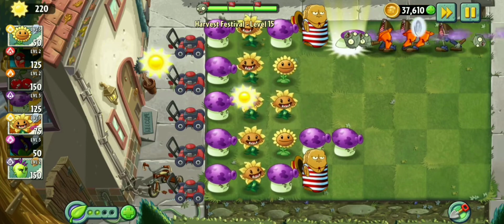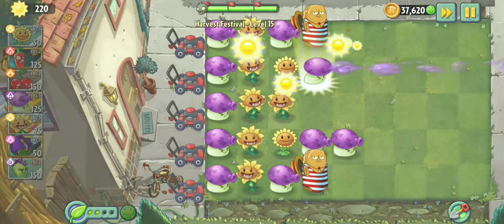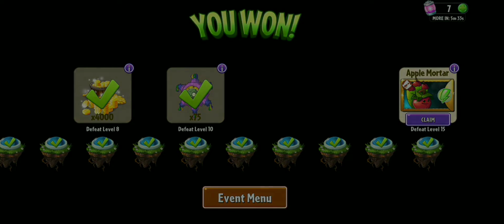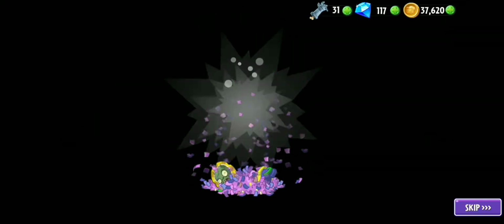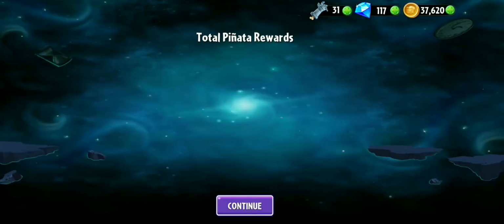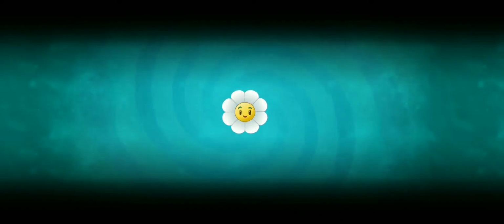And can I get another fume shroom? There you go, another fume shroom. I thought I had symmetry, but I didn't. It's fine. Apple motor, here we go. Okay. 50 apple motor? Anything else? Nope. I have 100 seed packets of that plant. Oh my gosh, I can't even unlock it. Okay, anyway.